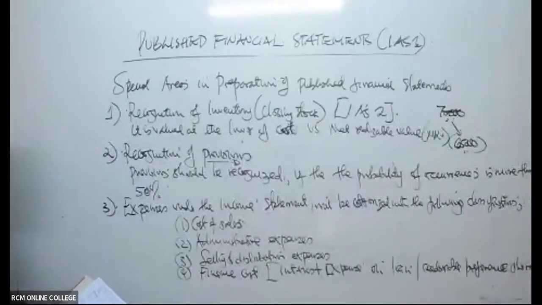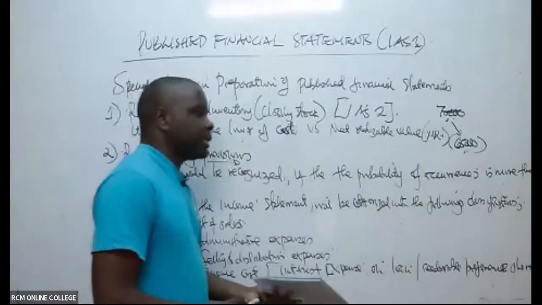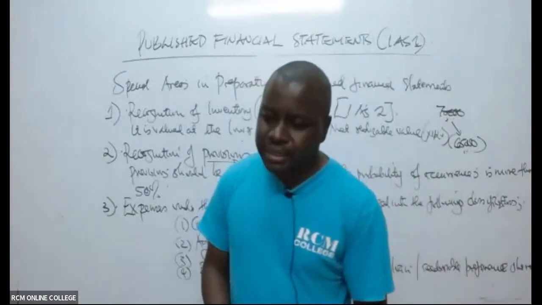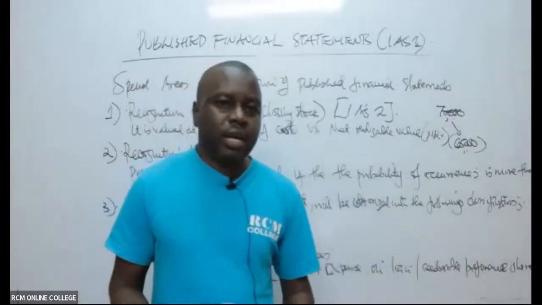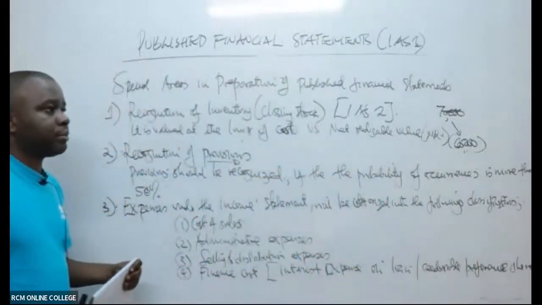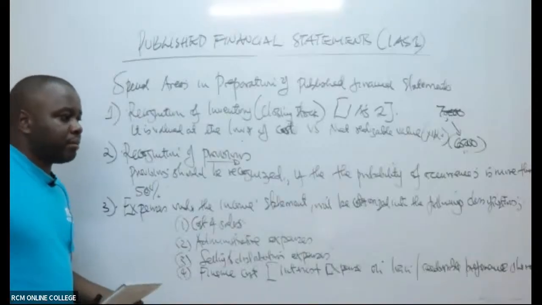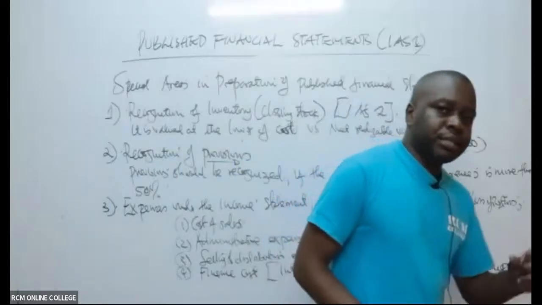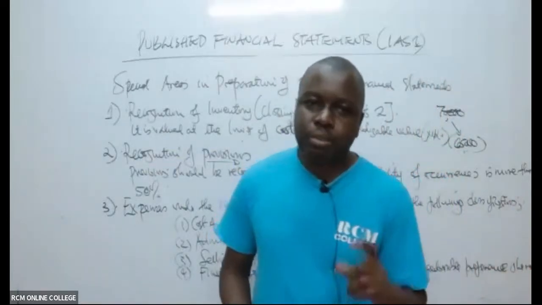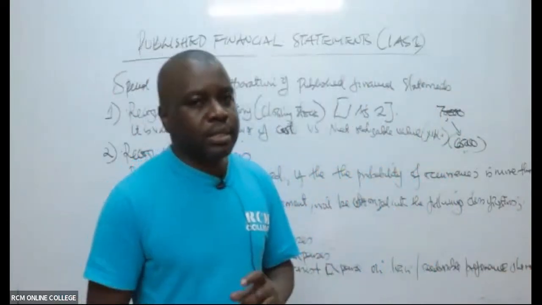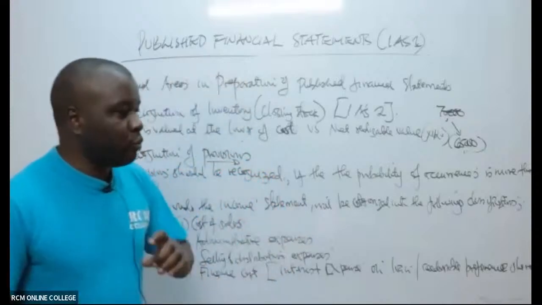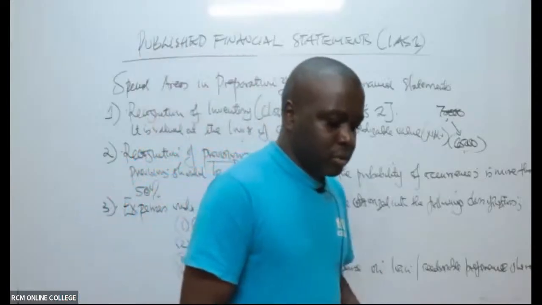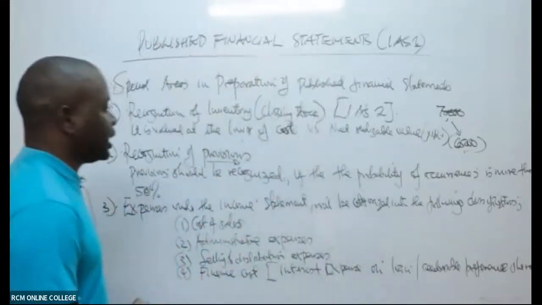Then when you're preparing the balance sheet, sometimes we've seen that we do non-current assets, then we break them down. Now under published financial statements, for these items in the balance sheet, like land and buildings, you just compute one figure we refer to as property, plant, and equipment as a separate figure. Then you bunch them in the statement of financial position as one figure. So you don't include them the normal way.